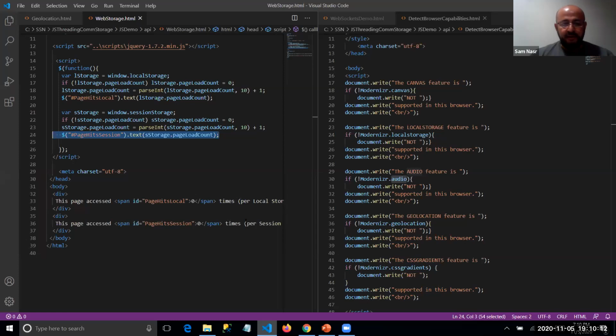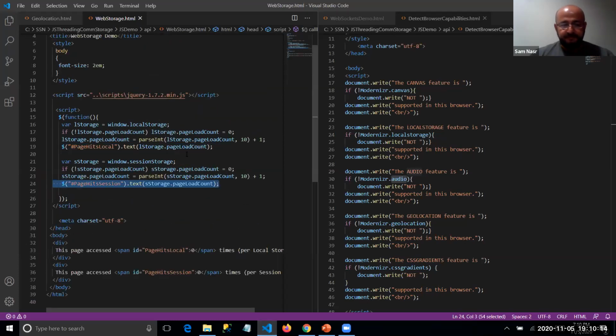Taking a look at the code again, fairly simple. I have my variable that I'm declaring to either local storage or window.sessionStorage. And then using key value pairs, where I'm storing the name, so page load count, and I'm setting it equal to an integer value.